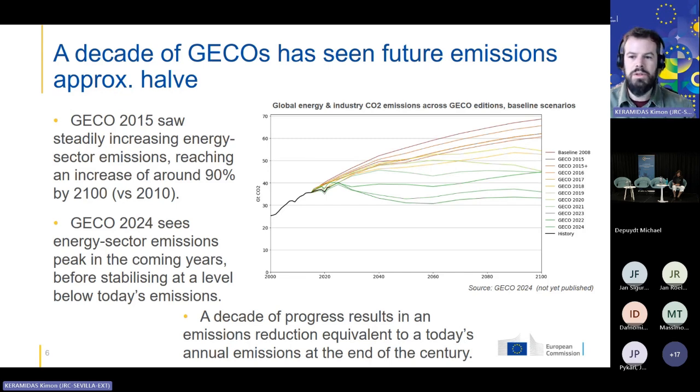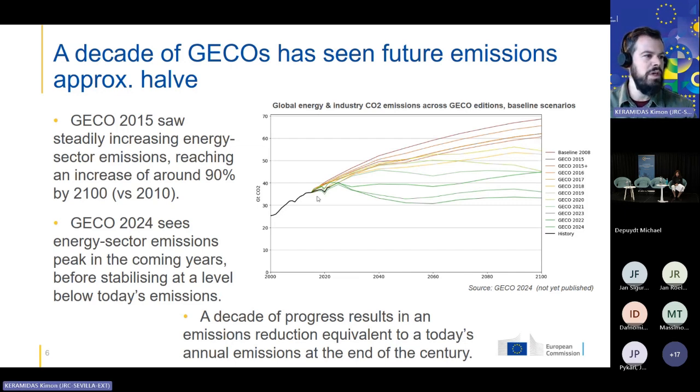So what we have done here is plot the CO2 emissions from energy and industry from our reference equivalent, if you will, from the various GECOs over the past 10 years. So we only consider current adopted policies in place at the time. So what do we see? Over the past 10 years, 10 years ago, we were projecting a strong continued increase at a fast pace, then a decelerating pace in the second half of the century, but still strongly increasing emissions by the end of the century.